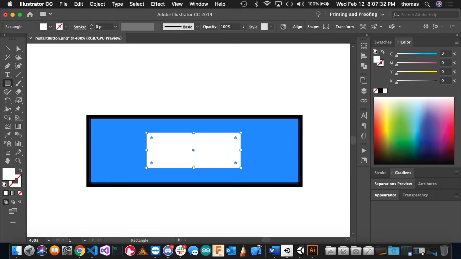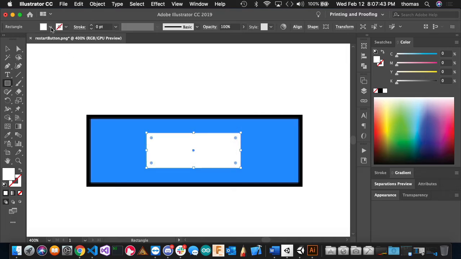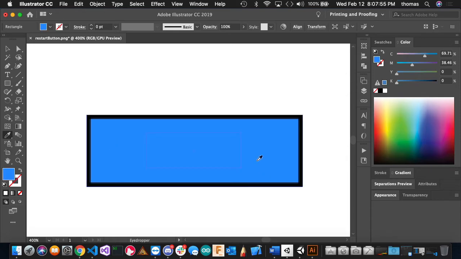Sorry, just using my controls. All right, and I want to use the eyedropper tool. There it is. Just so that it looks the same. I'm not going to have a border. There seems to be some kind of border around here, which is kind of interesting that it's giving me a border. But I don't want a border, and I'm wondering if it's just a selection border. Yeah, that's pretty good. So that kind of covers it up. I'm hiding the text. That's okay, because I can put my own text in there.